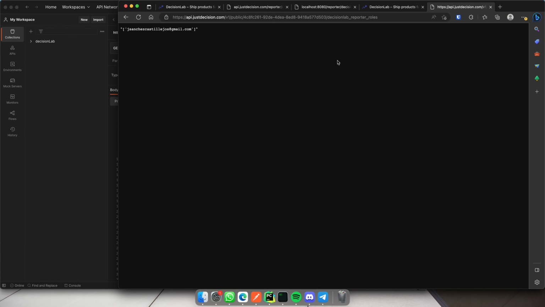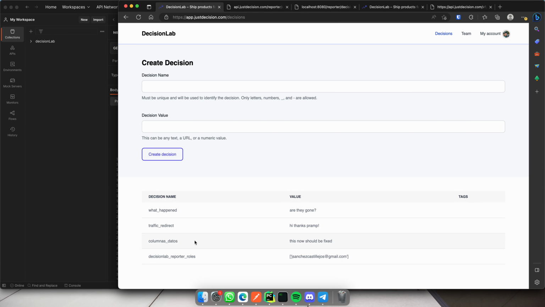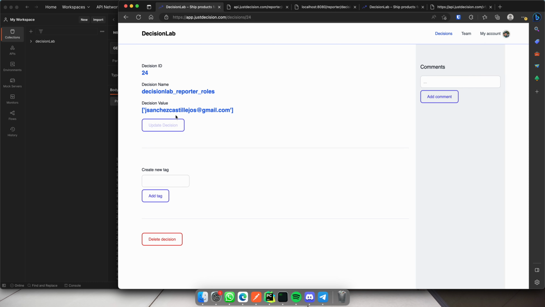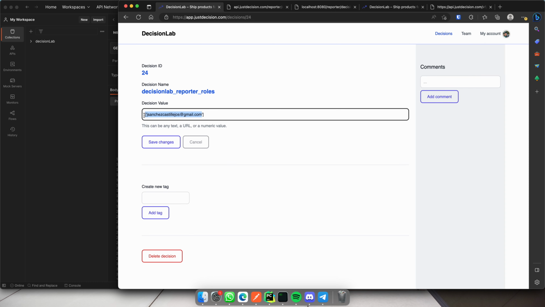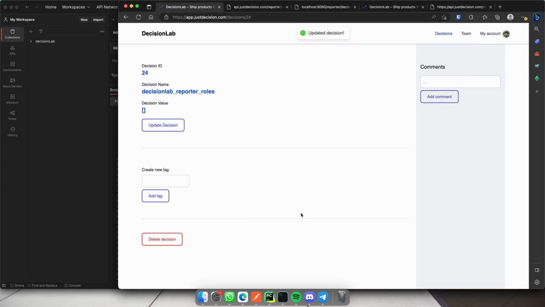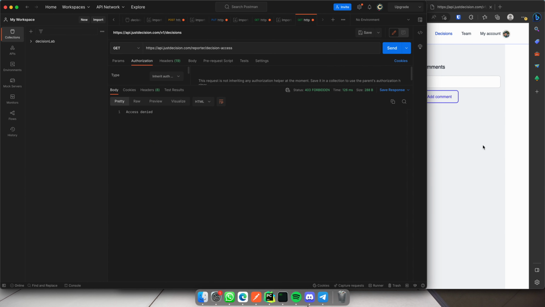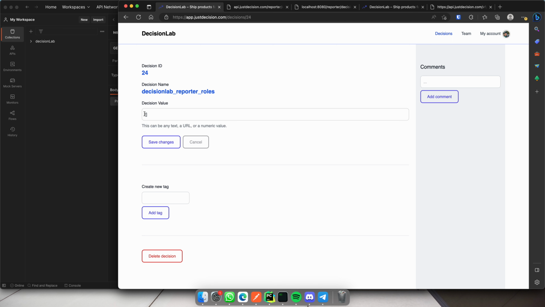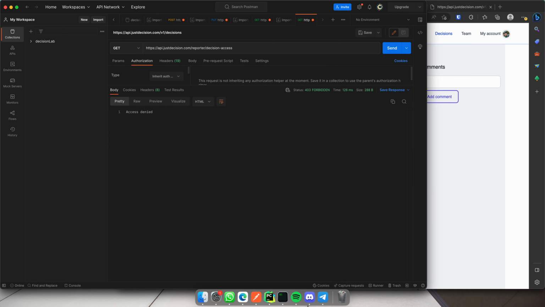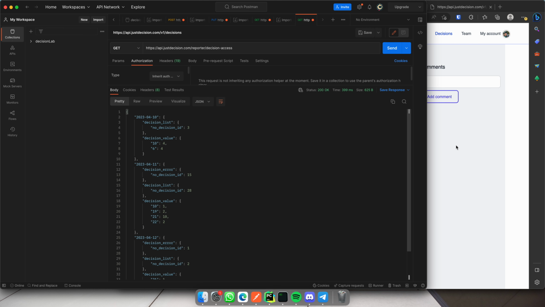So let's say that I want to remove access from this decision, and so I will just return, no, you know what, this guy no longer has access. And now immediately when I click this, I see that the access is denied. And if we say, oh no, you know what, I actually want this guy to have access, we just add it here, and that's it. So that's how you do authentication in Flask in an API using decisionLab.